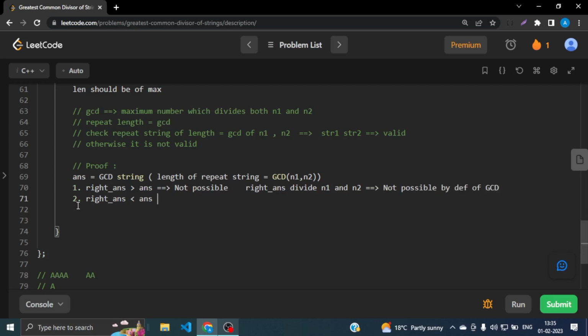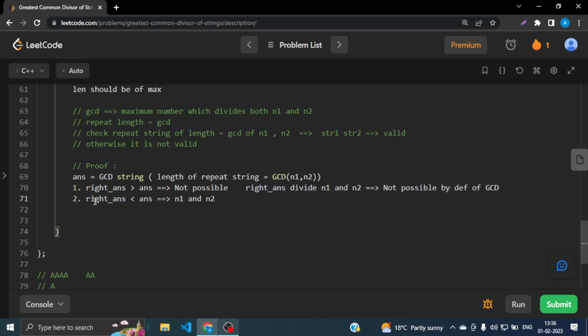Now, if the right answer is lesser than our answer, and the right answer is valid while our answer is not valid, then this right answer has to divide n1 and n2.